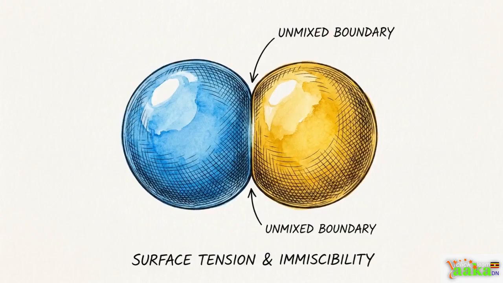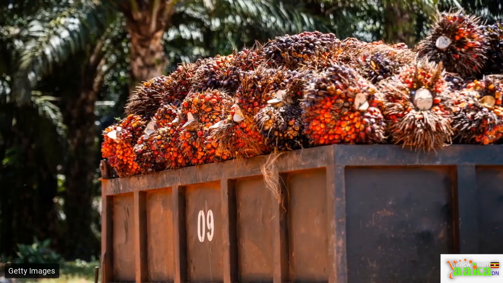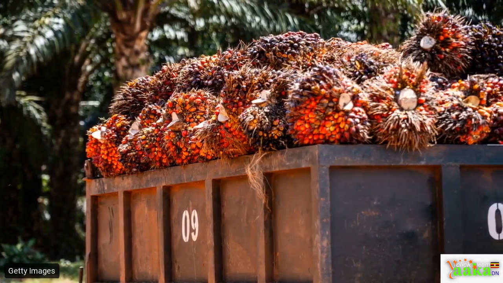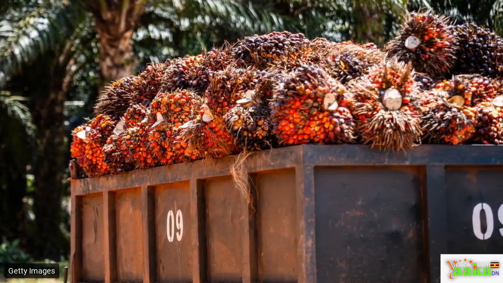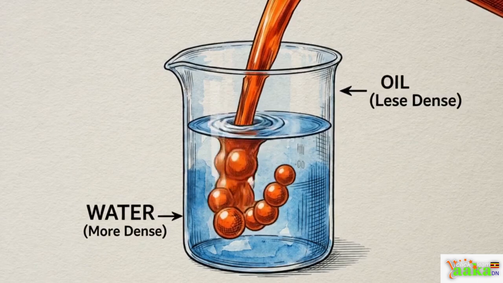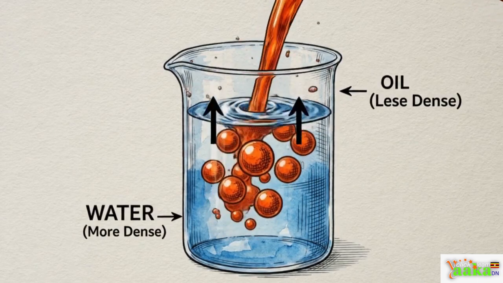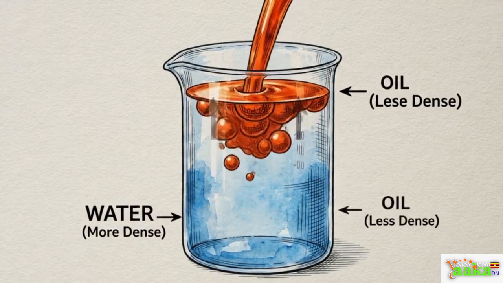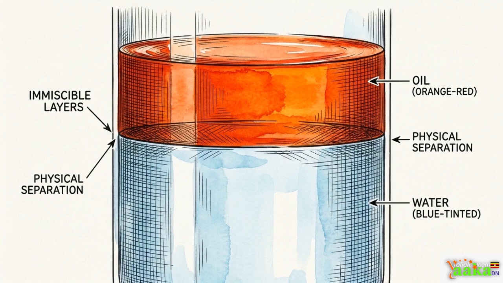But sometimes 2 liquids completely refuse to join the crowd. If you try to mix thick, raw palm oil with ordinary tap water, you'll see a different behavior. These are liquids that simply refuse to blend together. Instead of mixing, the stubborn oil will immediately push away from the water and float right to the surface. These separate, stacked layers are physical proof that the 2 substances are actively rejecting each other.